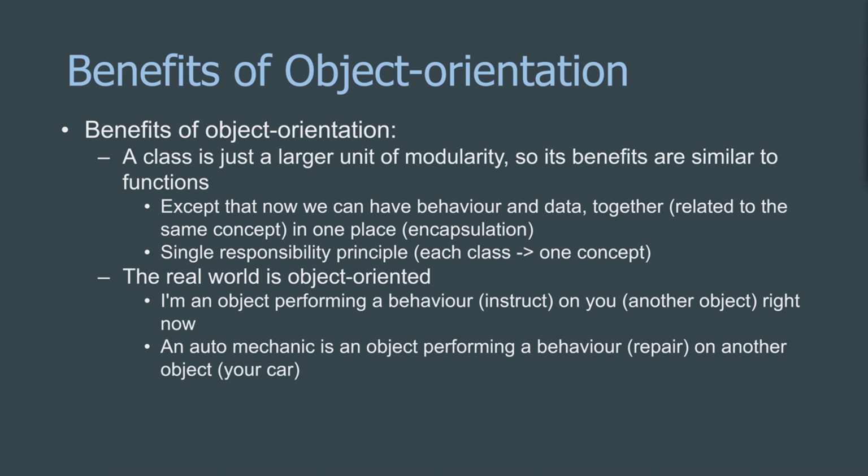So what are some of the benefits? Well, actually, it's really nice because an object is just kind of a bigger module. So we have functions, which are really small. I mentioned that functions are usually less than 20 lines of code. And if you have a lot of functions that are 3, 4, 5, 6, 7, 8 lines, those are very easy to understand. You can look at the function and understand everything about what that function does.